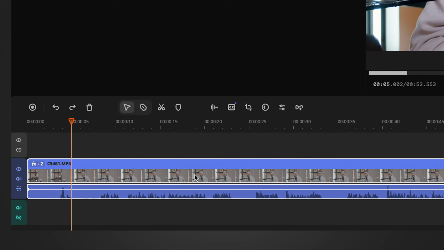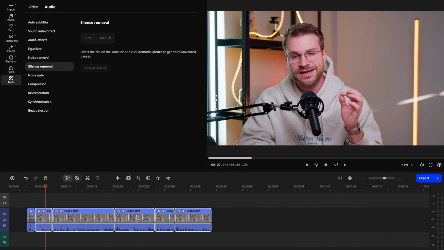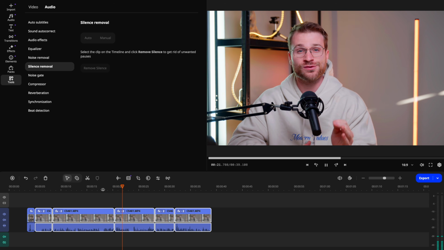If I just undo that change, you can see I purposefully left this portion of silence right here to demonstrate the effect. When I go ahead and apply that and we play this, it automatically removed that silent portion and created a perfect cut point. If you don't know what to use the silence removal for, then maybe you're a better speaker than me. But when I record, there are so many moments of silence where I'm thinking about what to say next. This saves a ton of time by automatically reducing those moments and making perfect cuts.